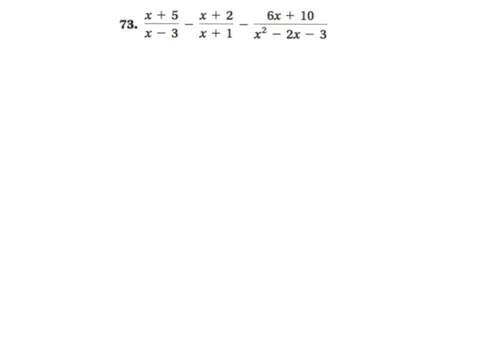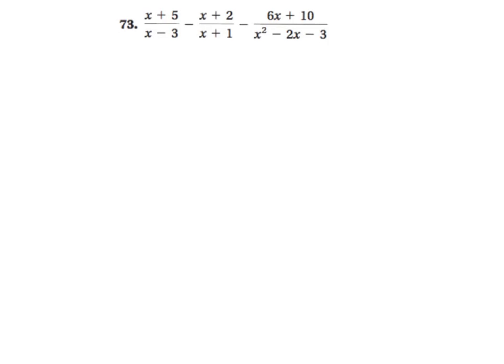All right, here's a question where you need to simplify this expression. So there's no solving, you've got to simplify. So I can't use the "I hate fractions" or clear fractions rule. I just have to simplify the expression. So the first thing I want to do is check to see what the lowest common denominator will be.